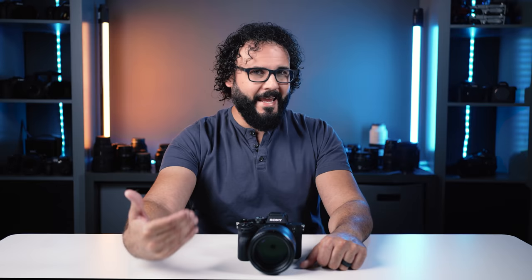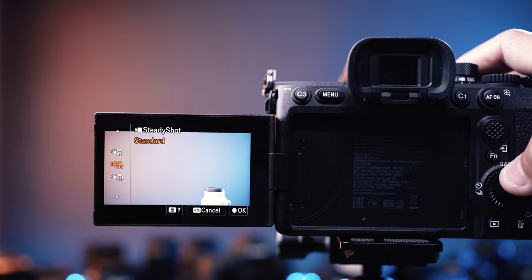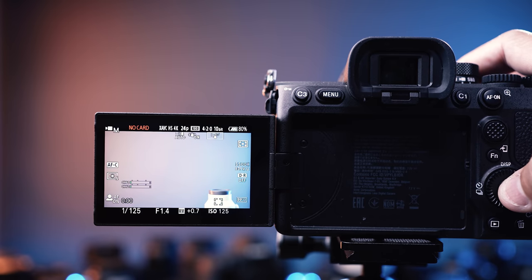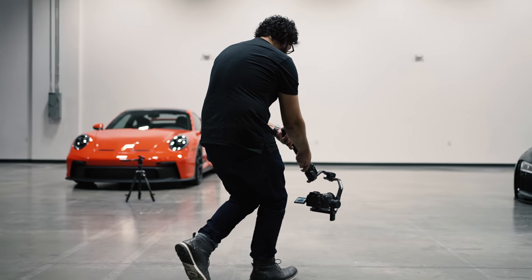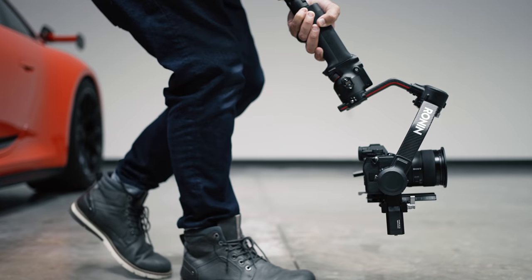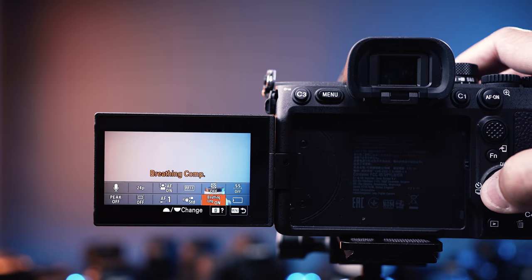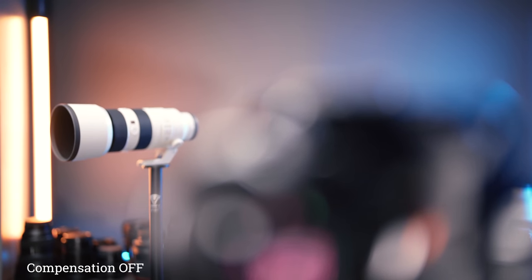There are quite a few features from the Sony a7S III, including full-size HDMI output and a more advanced image stabilization system that can record gyro data to the file for post-stabilization. You can shoot 10-bit 4:2:2 or 4:2:0 in every resolution and every frame rate with S-Log2, S-Log3, and even S-Cinetone. One thing completely new to this camera is focus breathing compensation — the camera knows what lens it's using and crops in to compensate for any focus breathing. I use rack focusing a lot at weddings, so this made a pretty big difference. So far it's unique to the a7 IV.